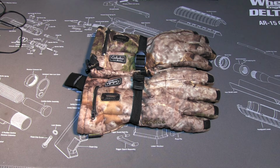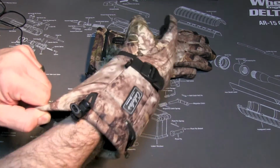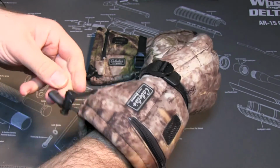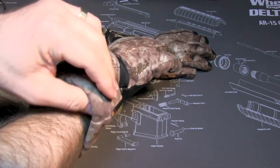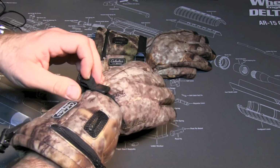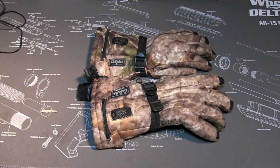It does have 150 grams of Thinsulate on the back, 40 grams on the palm. It is designed in a manner that gives you full range of motion at the wrist. It has elastic right here, and then it has a pull string right here to keep snow from getting in there. So you can cinch just on the outside of your coat. You can tighten this here. They are hand washable and then hang dry. You don't want to put them in the dryer.